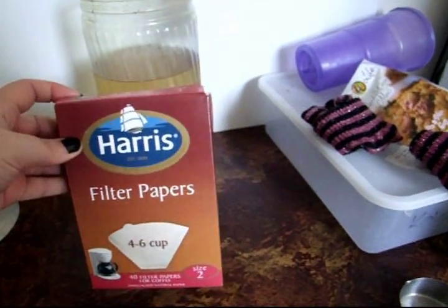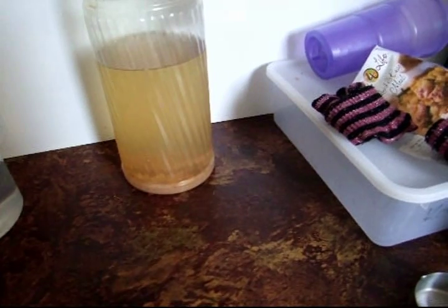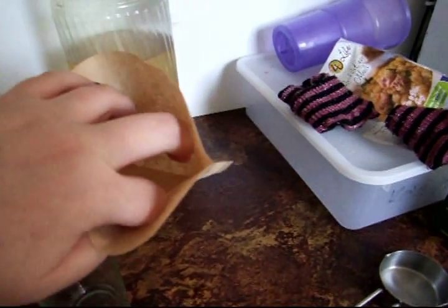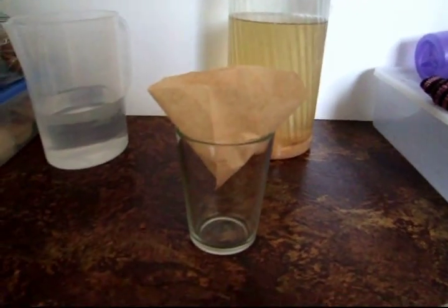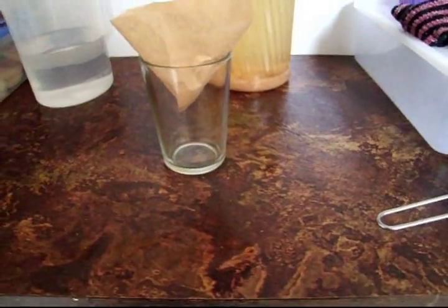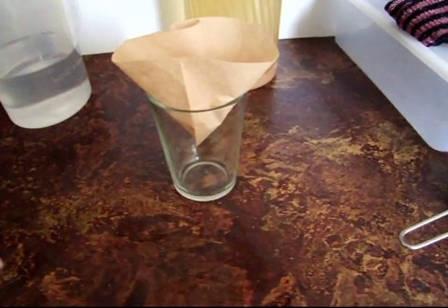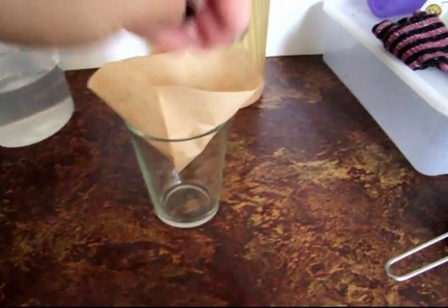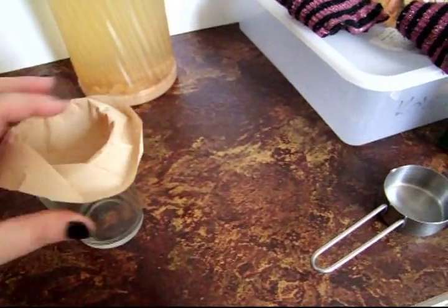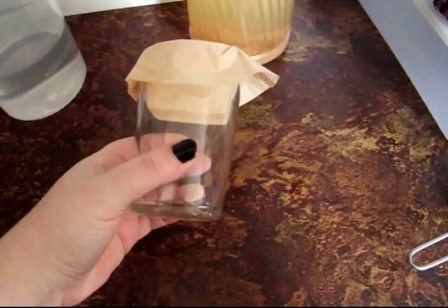I take coffee filters — just normal filter papers that you can get for your coffee machine. Take one of those and try and do all this one-handed. I did try to set up a tripod for my camera, but the tripod's broken and it kept going at an angle and getting in my way. Take my coffee filter, just open it up, place it into a glass. Just any glass — I don't have a problem reusing cups I've used for cultures because if you give them a good enough wash, you're not going to get contaminated with anything. You just wash it in hot soapy water. The worms aren't going to stay in the glass. If it concerns you, use an old glass you don't use for drinking anymore — use your own judgement. I kind of turn the filter over the top of the cup so it's not going to fall inside. You've got a little section down the bottom where it's going to drain out of.